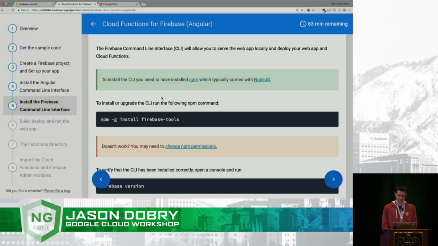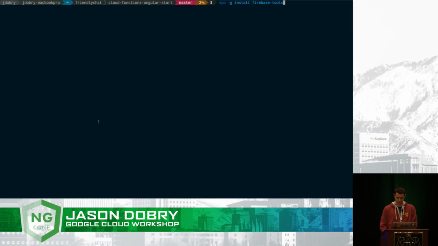So, okay. We need the Firebase SDK. npm -g install firebase-tools. I'm going to do that right now. This allows you to do things like manage your Firebase projects, deploy your static files to Firebase hosting, upload your security rules, and deploy the Cloud Functions.